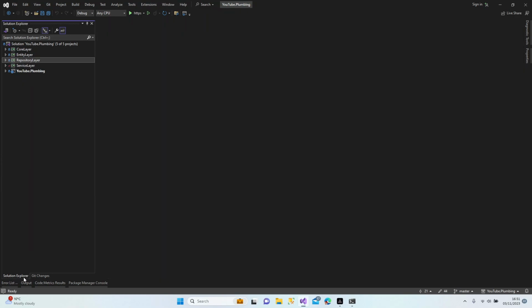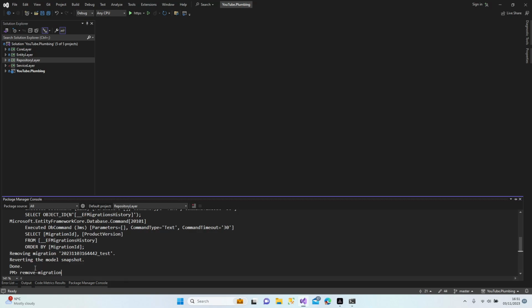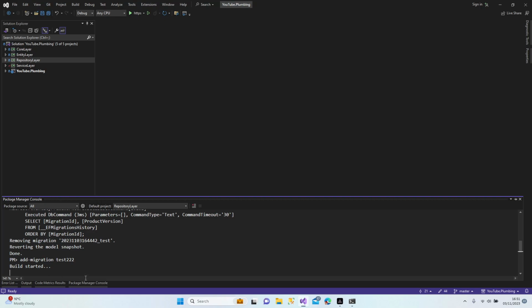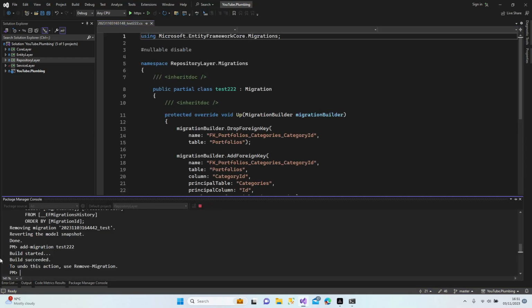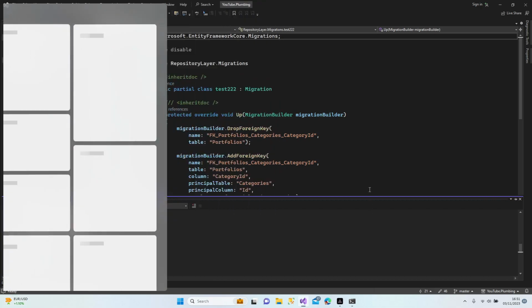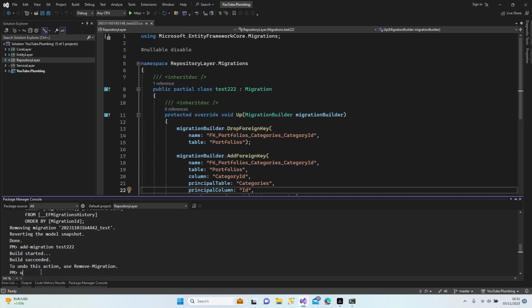We need to update our database. Add migration test 222. Let's do it. Don't forget to select your repository layer. All right, let's update the database.